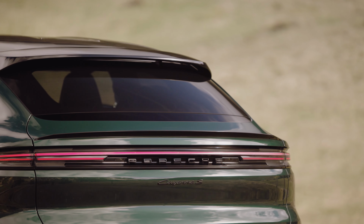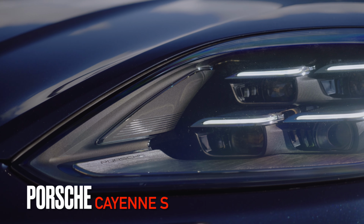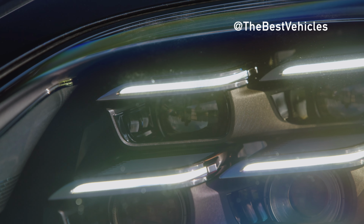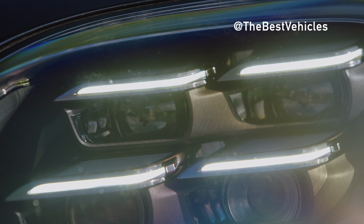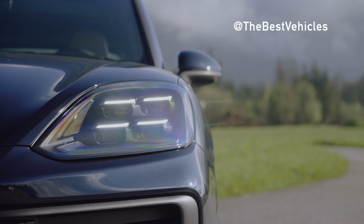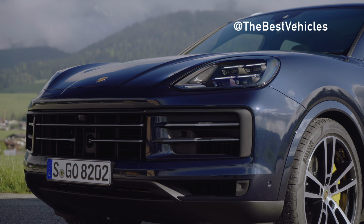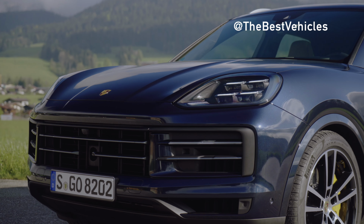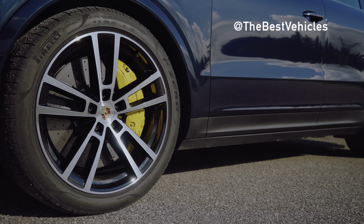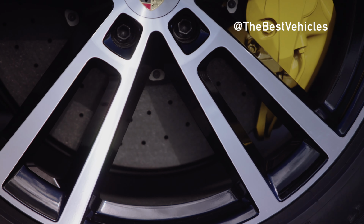HD Matrix design LED headlights. With 64,000 camera-controlled pixels, the HD Matrix LED headlights with innovative pixel LED technology react to every driving situation with light distribution adapted to the situation. For example, the glare-free high beam, illumination of the exact driving lane, mapping of the vehicle width in construction zones and narrow areas, as well as the fog-optimized dip beam and rain light ensure greater safety and comfort. Note: full LED matrix functionality, individual operation of 32,000 LEDs, is limited for the US market. Individual LEDs are programmed to operate as a single light source to perform the functions listed above.